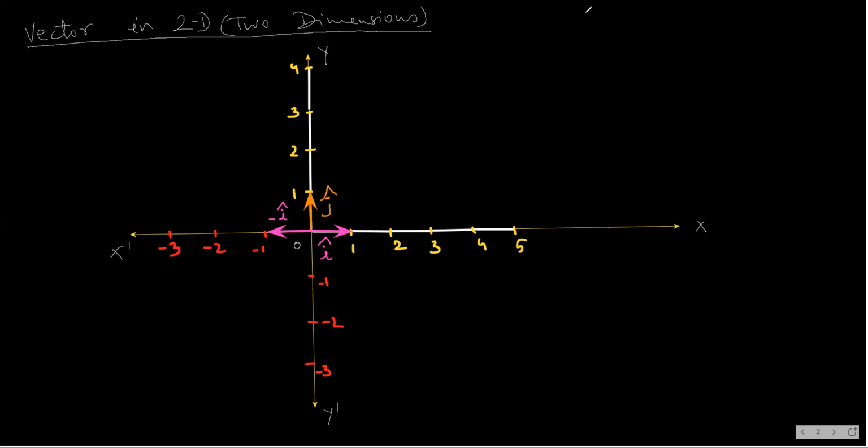And if I go for a vector which is a unit vector, but it is opposite to j cap, that is, it is in the negative direction of the y-axis. We call this minus j cap. It is called the negative of j cap. Remember, these all vectors have magnitude equal to 1 unit. So the moment I say j cap, you should understand that it is a vector having magnitude 1 unit, and it's in the positive direction of the y-axis.